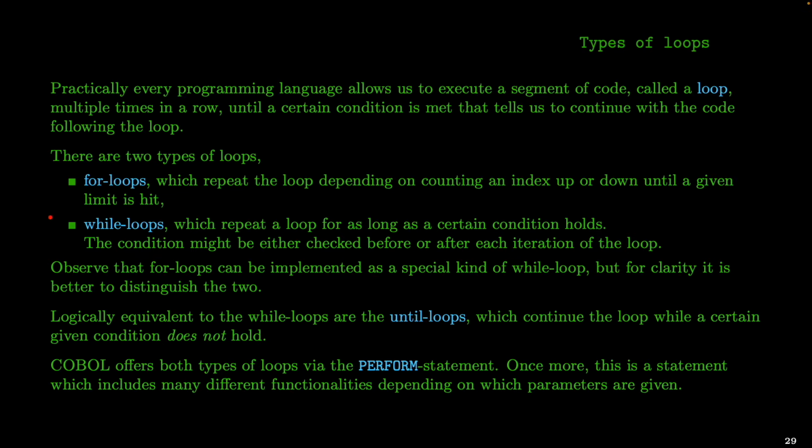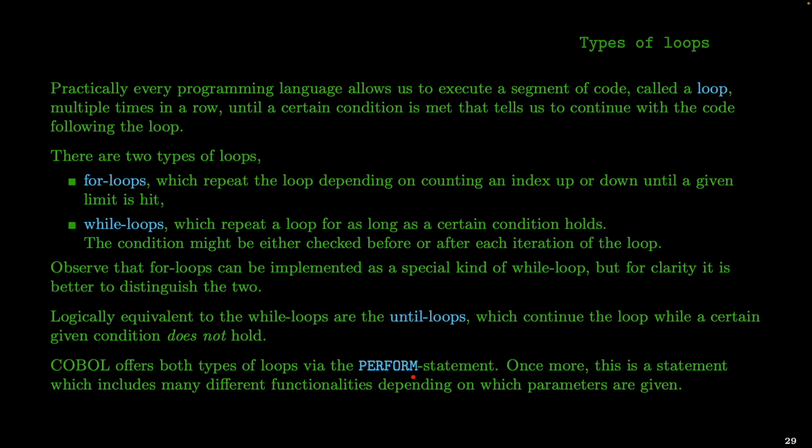Both types of loops, for and while loops, or rather until loops in the case of COBOL, can be realized in COBOL via the perform statement. And once more, this is a statement that includes many different functionalities depending on which parameters we give it, so it can be quite confusing, but it is also very powerful.